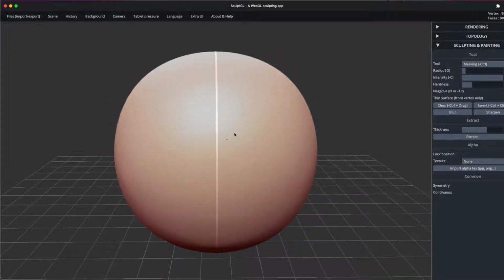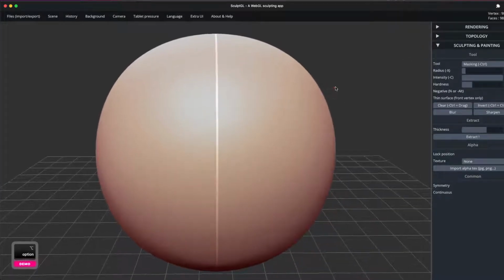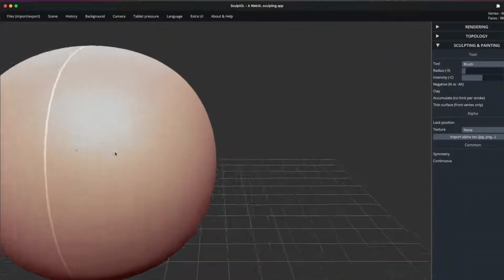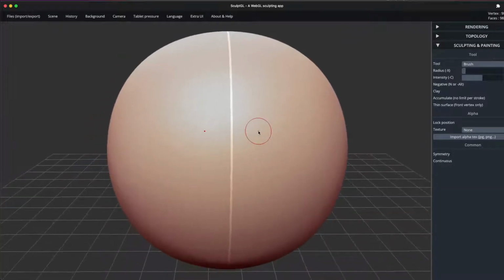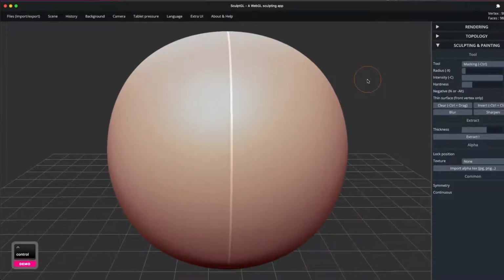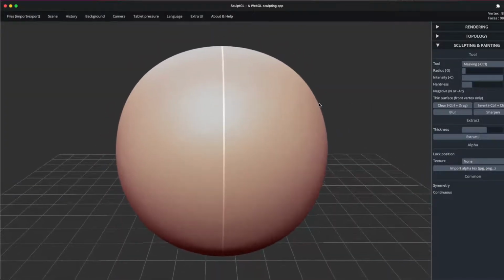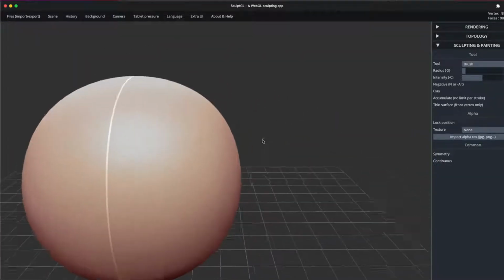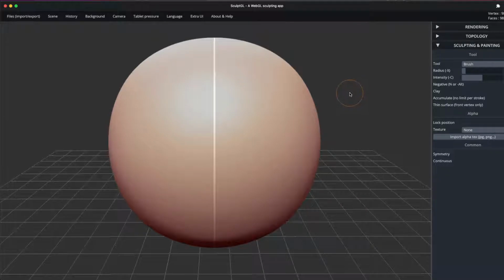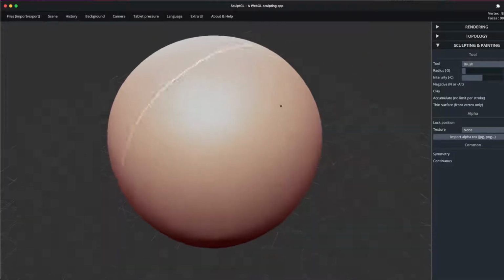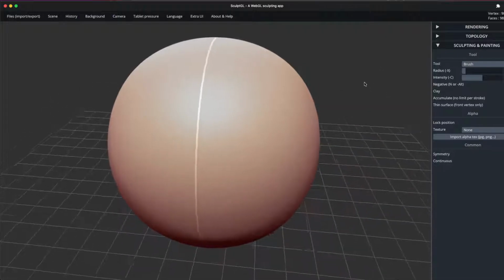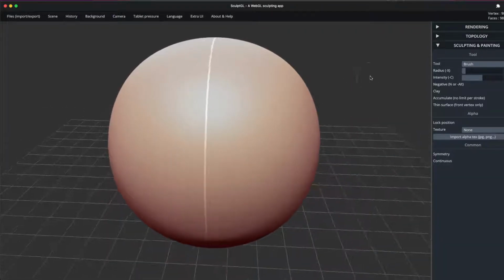To pan, hold alt, or option for Mac, then right click. So again, zoom in and out by holding control and right click, pan by holding alt, and rotate by holding outside the object. Okay, so that's it.